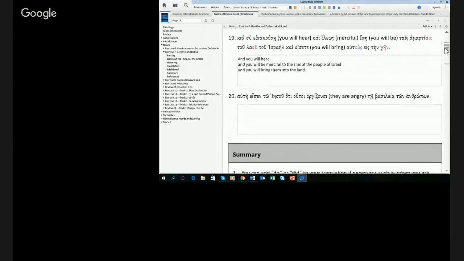Well, I suppose it's inferred. Obviously, one of the challenges with translation exercises like this is that the moment you lift a sentence from its context, various elements can be confusing. So the meaning is clearly that the sins the Israelites have committed. He's going to be merciful to the people of Israel for the sins that they have committed. There's no doubt that is the sense of it. But the direct rendering of it is that it is saying to the sins of the people of Israel. So God will show mercy to Israel for the sins they have committed would be the sense.